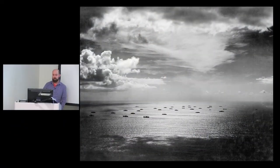We'd learned from World War I that convoy systems were effective. It just took us a little bit of time to get coordinated and get the assets that we needed to do this. In the interim, really any ship that was available was put into service. So this is fishing trawlers, private yachts on donation, slap on a deck gun, some depth charge racks and send it out to sea.